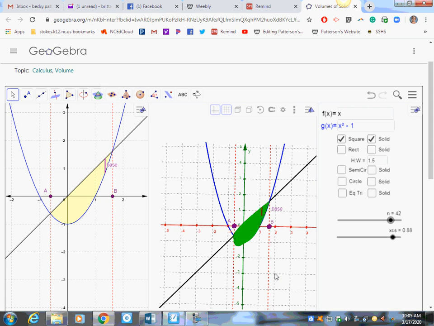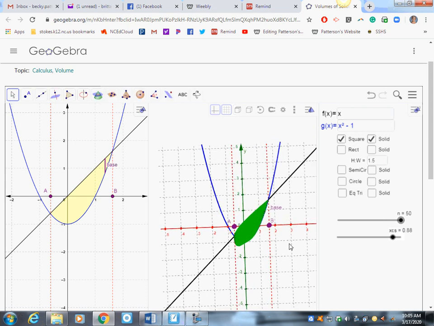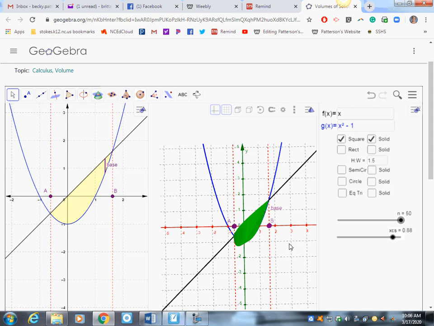So now let's talk about this. I want to find the area of all of these squares, but I want to find the area as if there are an infinite number of squares. So it's kind of like the limit. And we know that integrals find the accumulation from here to here of a certain region. You can see the A right here in this red dotted line and the B. Those are there because that's where these two functions intersect. So I still need to find where they intersect.